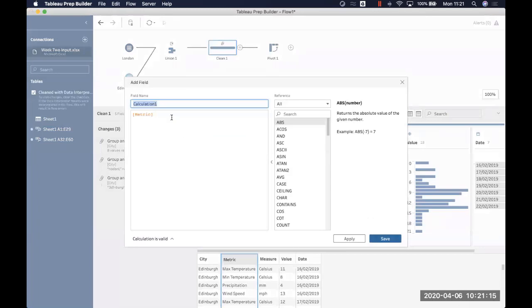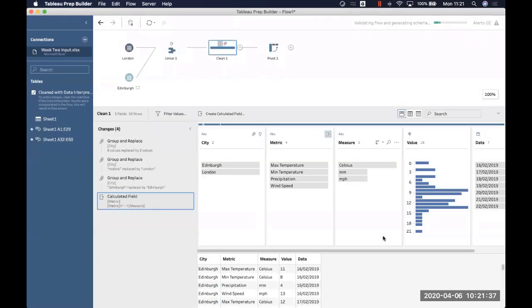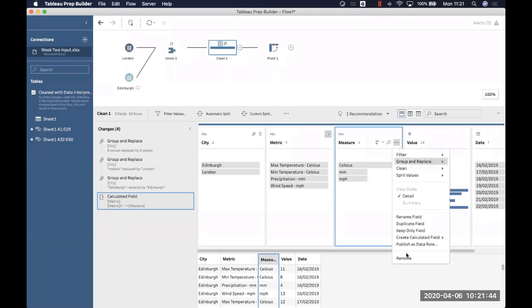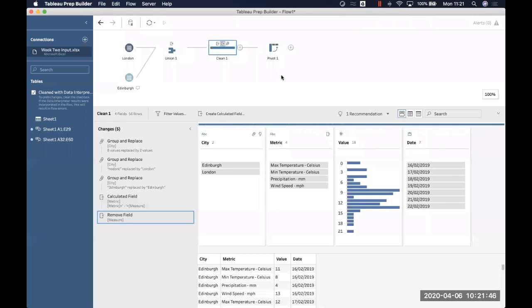And because I selected it from metric, that's going to load in for me. And I'm going to drop into that my measure and pull it together with just a hyphen in between, just to show what I've got within there to pull that calculation together. Now, little prep tip, if you name it the same thing as one of your columns, that actually acts as an overwrite. So my metric now becomes this nicely pulled together field where previously it was 2 separate. That allows me just to remove my measure.